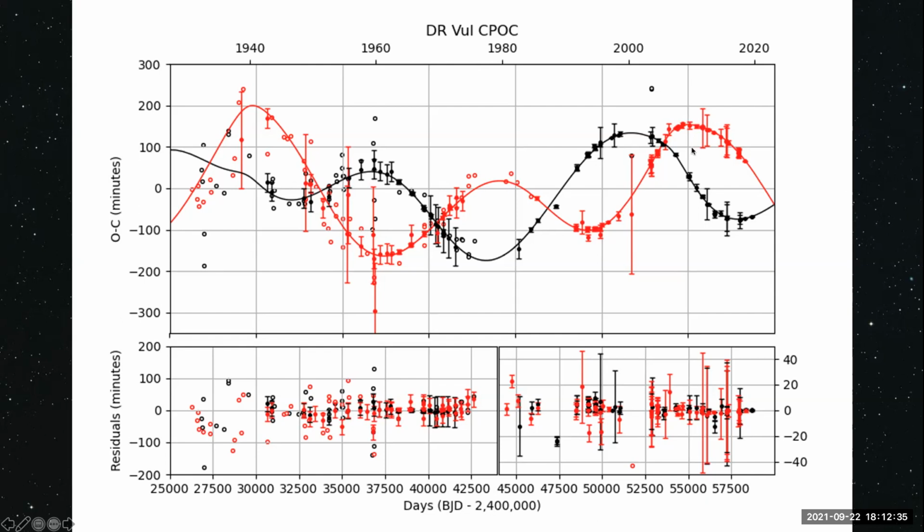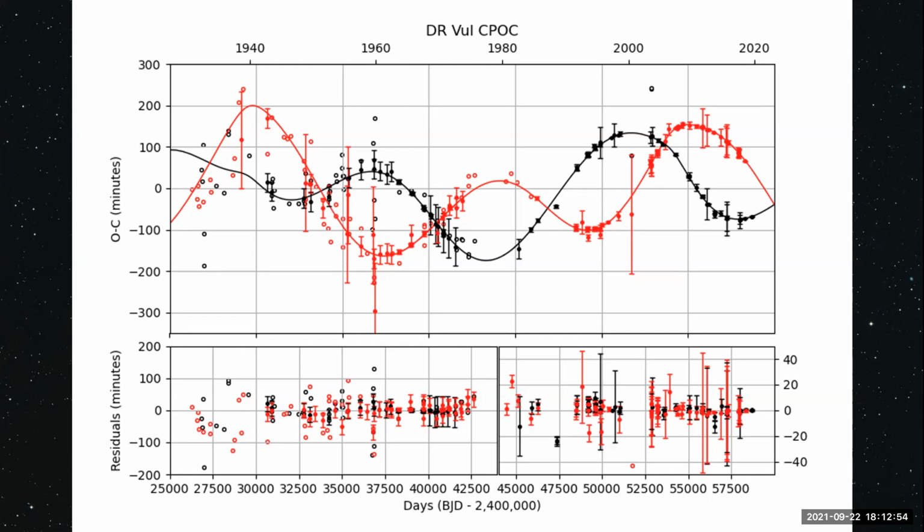So if we were going to extend this another 70 years or so, we would see another dip come up to another peak. We can use that directly to find how long it takes that third body to orbit that binary system, which is really great. Just by looking at eclipses, you can extract lots of information.